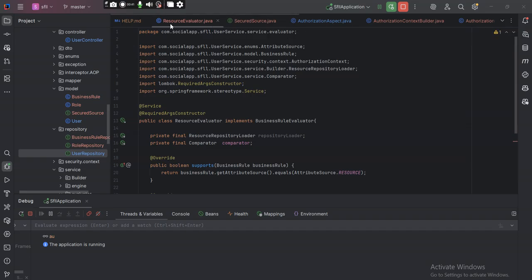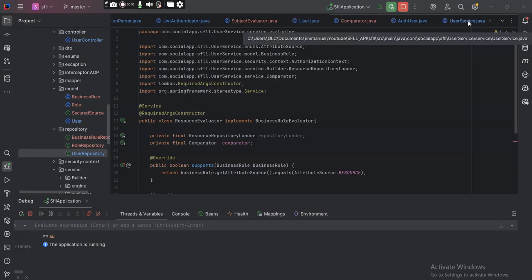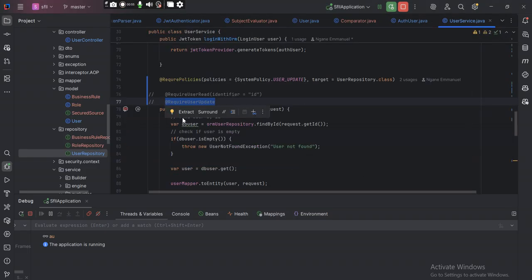And for the last video, we had some really messed up code, right? What I was explaining to myself, thinking I was explaining to you, is that the most ideal way of doing what we're doing for this subject is to extract each of these system policies into their own annotations, so that you can write implementations which are specific to the use case of each annotation.